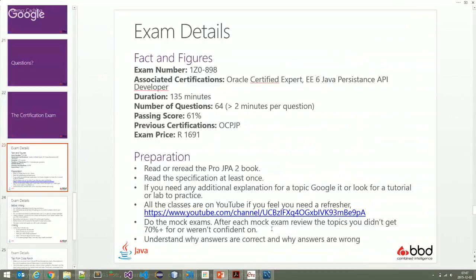So looking at the mock exams, definitely do that. For the Java certification exams, those mock exams are going to help you a lot. First of all, they're going to give you some training and show you what type of questions are going to be asked. It's also going to show you where you're lacking in knowledge, where you might need to focus on a bit more. And so with that, if there's anything you see, listen, I'm not sure about this, my criteria query, I'm not very clued up on that, or on transactions, or caching that we just did now.